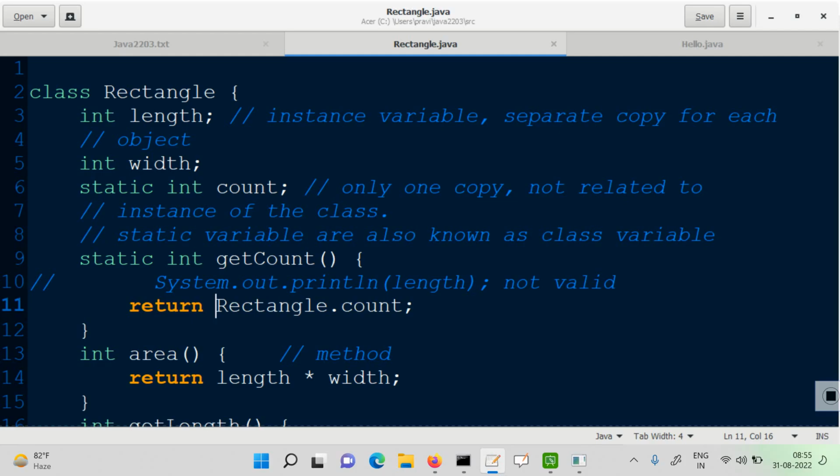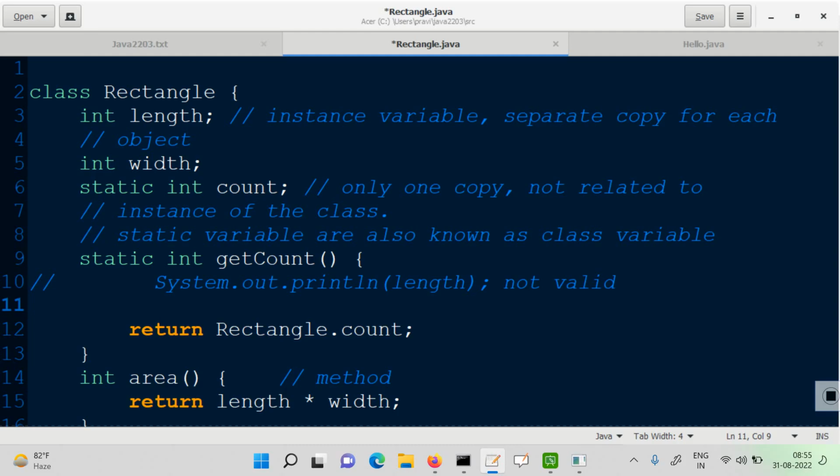And you cannot use non-static things. If someone says, let me call setDimensions, can it be called without an object? setDimensions requires an object. It's not a static member. Anything which is not static is dependent on an object. As soon as you use the word static, you are saying this is not about an object, not related to an object. And this is invalid. setDimensions here is invalid.